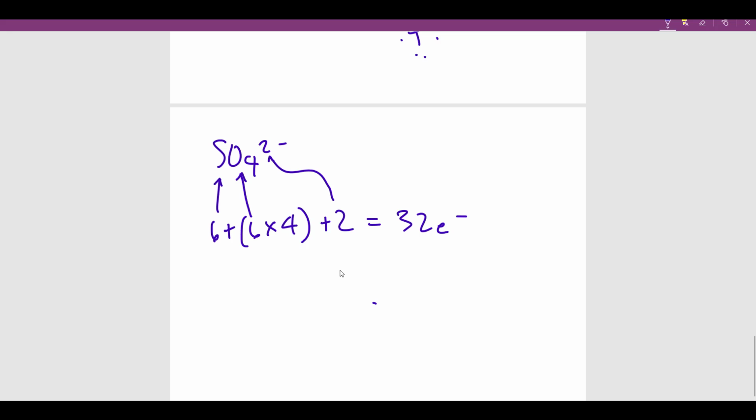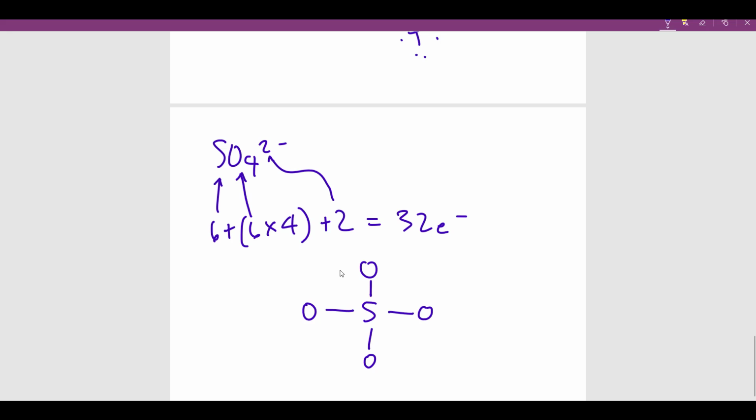I put down the least electronegative atom in the middle, which is sulfur, and then I put out 1 bond to all of the other atoms. Those are these oxygens here. Now I'm going to start adding lone pairs on all the perimeter atoms, the atoms around the periphery, until I fulfill their octets or run out of electrons.